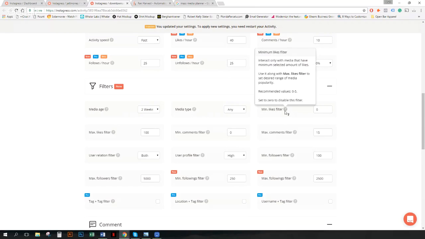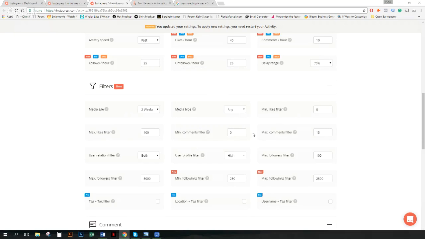Minimum likes filter will basically rule out any person below that amount of likes on a photo, but I'm willing to like anybody's photo from number one. If I'm the first person to like somebody's photo, they're going to take note of me. You want to be in that first 50 to 100 range. If it goes over that, you're going to be hidden in the hundreds of other followers that have liked that photo. So your main idea is to interact with people that will notice your interactions. And this is the main thing for it. So for max likes, I don't want to interact with a photo that has more than 100 likes. I know I will just be hidden.